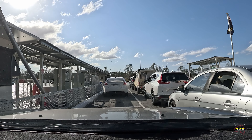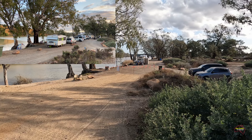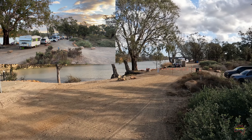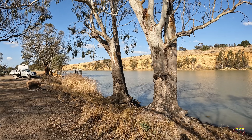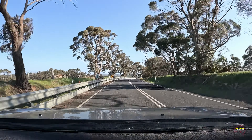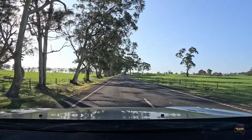Going on to the ferry for our final river crossing on this day outing, that was going to take us across to the campground. We've spent many occasions camping here — it's a beautiful spot with great cliff reflections at the golden hour and just a beautiful location to camp in. It was all blue skies, and unfortunately still windy, as we did that final leg from Swanreach heading back home.